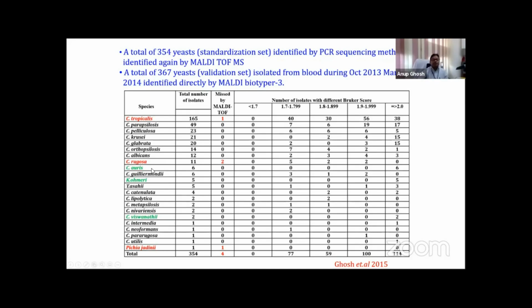It was in 2015, and at that time Candida auris was not in the scenario. So there was no Candida auris. And at that time only, we included this Candida auris into the database. So the Bluecard system is an open system, and the beauty of this machine is you can do a lot of manipulation. You can standardize your extraction technique. You can create your in-house database without even touching the Bluecard original database. So there is a lot of relaxation you have with the Bluecard database.